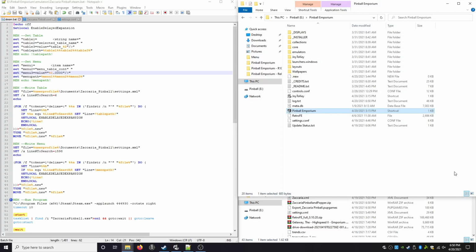But yeah, I just want to give you guys this video to show you that Zaccaria tables will be coming to Pinball Emporium through Steam again. You will need Steam and you will need to have purchased the tables to play this, but they are coming, guys. So I hope you enjoyed this video. Hope you guys get excited.